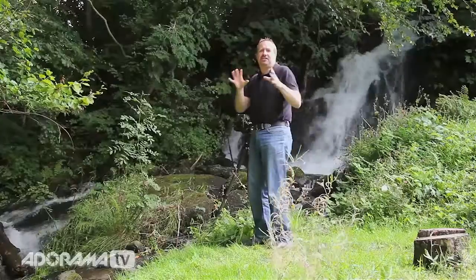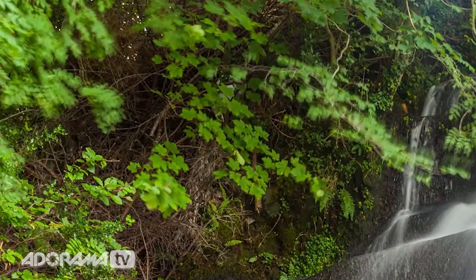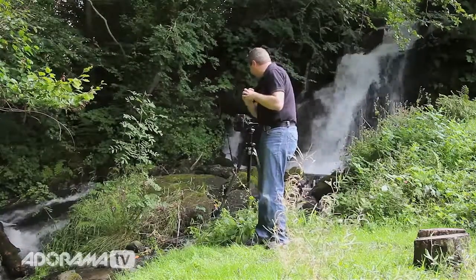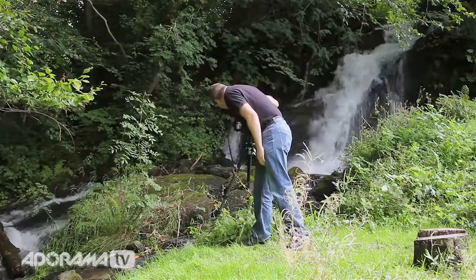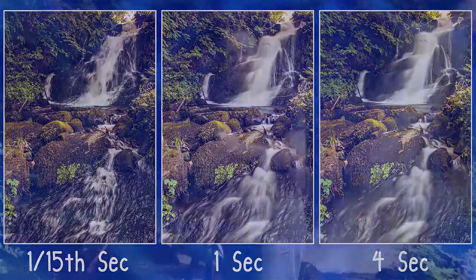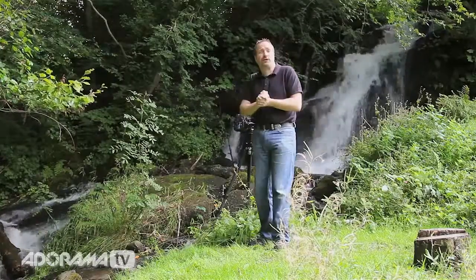However, on a four-second exposure, if you've got a breezy day, things like branches are moving in the scene and will come out blurred and soft — you've got to take that into account. Taking several photographs is a really good idea. Don't stick at one; do it again and again, wait until you get perfect weather with no breeze moving anything, and hopefully after a few goes you'll nail the shot. So with my polarising filter on, I can now go through my shutter speeds, safe in the knowledge I can go right the way down to four seconds, and I'll end up with a range of pictures to choose from back on the computer in my studio. I'm going to wander around and find a couple of other shots of this waterfall.